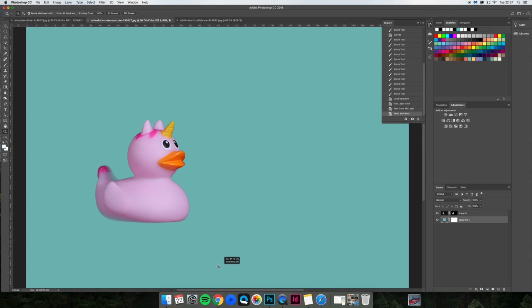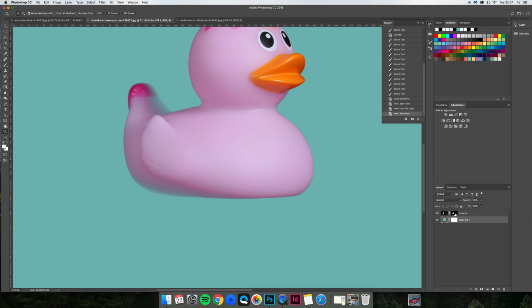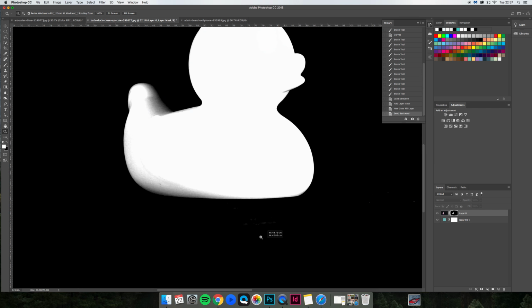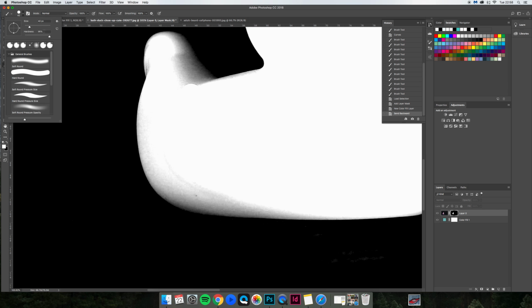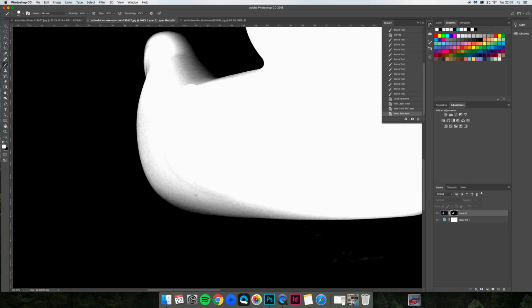Okay, so for these wee bits we can either go back in, fill it in, or what I like to do is if you hit Alt and click on the mask, you can basically just see what's missing. So for quickness, you just get, yeah, that's okay, 95%, and you just go around the edges, just filling that in, and you'll get pretty much a perfect selection. This is a wee bit more time consuming than the one previously, but obviously it's on a different style of background, so you've got to compromise.